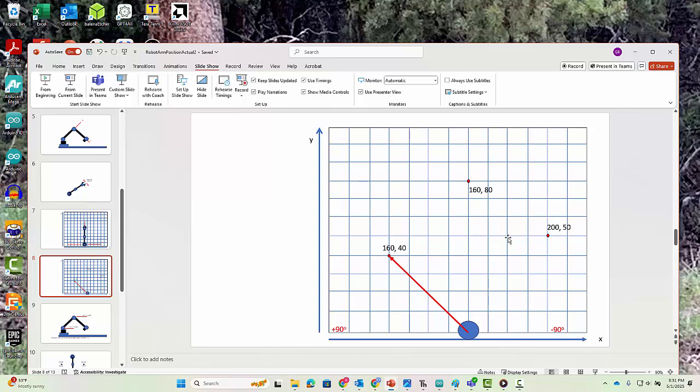Now these coordinates are pretty arbitrary, actually. They're just points that I've assigned on a grid. Again, we're going to start at 160, go plus or minus 40 that way, and go from 40 to 80 this way. So our object is always going to be somewhere in this area. That's going to keep us from calculating things that are perhaps going to give us errors on our servos.